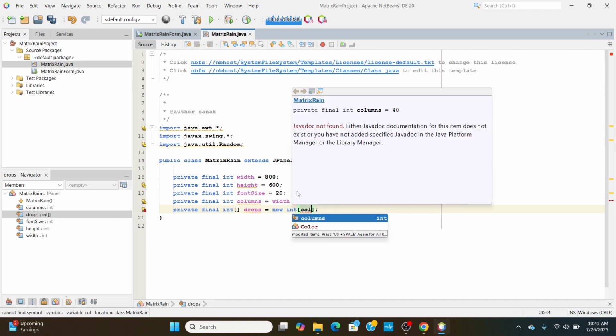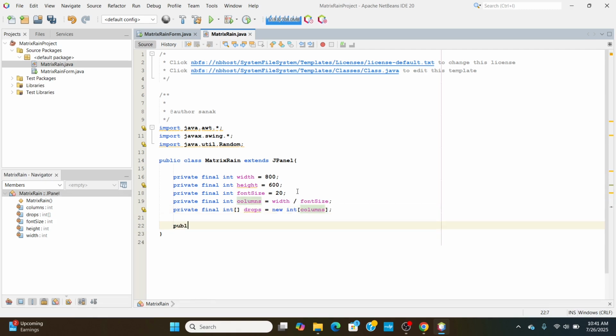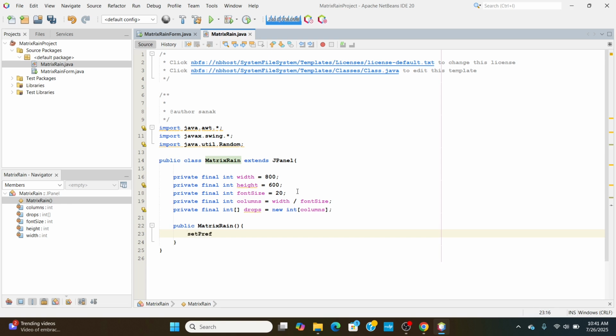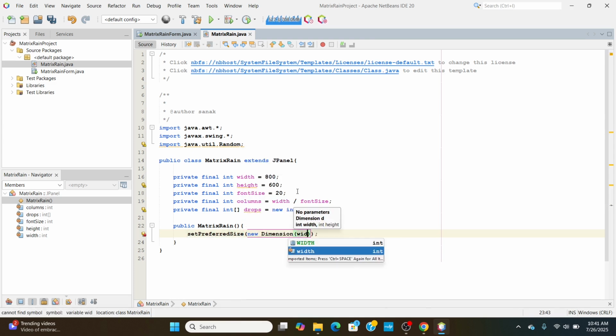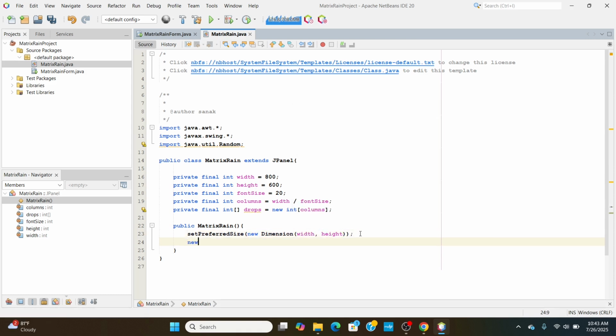We override the paintComponent method. First, we paint the background black using fillRect. Then we generate random katakana characters using Unicode range starting at 0x30A0. To simulate rain, we draw multiple characters per column with a fading effect. We achieve the fading trail by changing the alpha value in the color, new Color(0, 255, 0, alpha). Finally, we move the drops down by increasing their Y position and call repaint to update the frame. A Swing Timer triggers this refresh every few milliseconds.